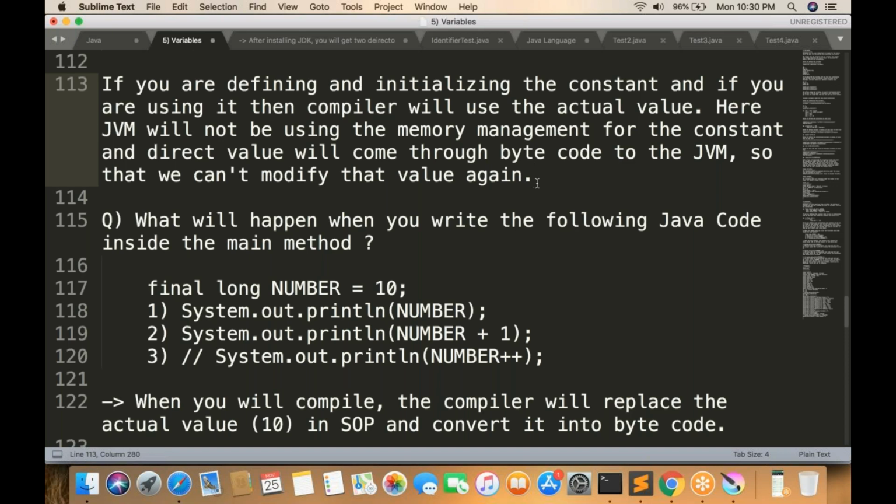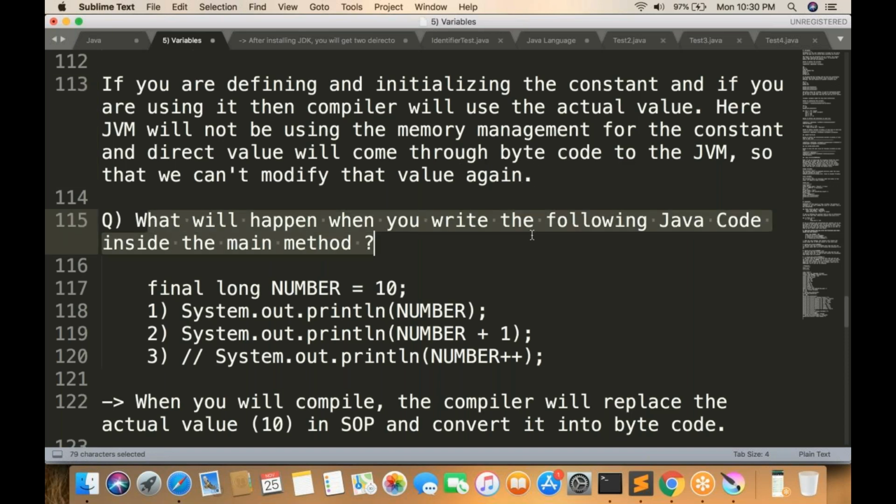By accessing that memory location, we can try to change some value in that memory. But here there is no memory at all for the constant, right? The actual value itself comes through the bytecode and is available to the JVM. Now we cannot change it. Clear, guys? So that is the main advantage also. While defining the constant, JVM will not provide the memory. JVM will not use the actual memory.